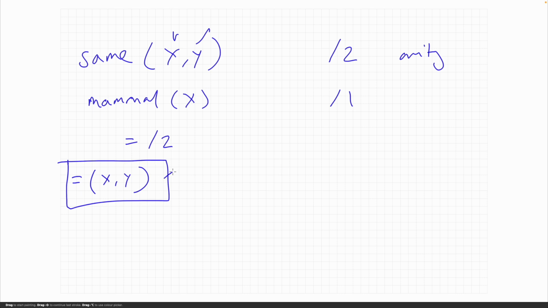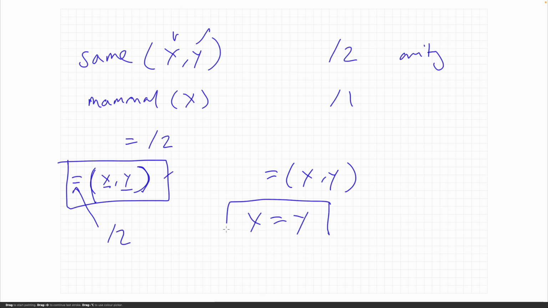Actually, this is correct. This thing is an operator with an arity of 2, and it does take two parameters to unify them, and in fact it can be used in this form. This form, =(x,y), is the same as x equals y. This is for our convenience, and this is the standard Prolog form.